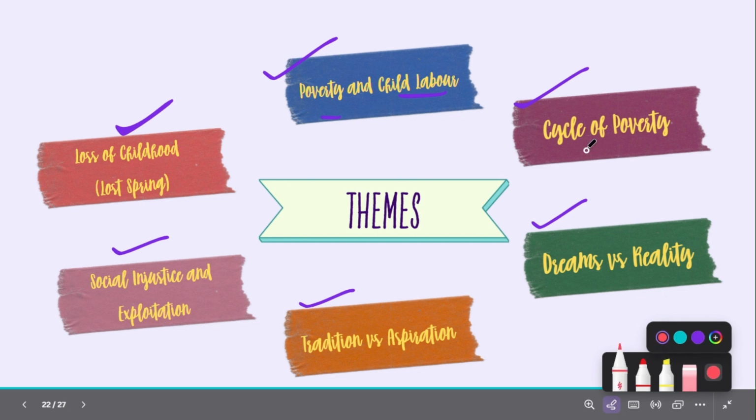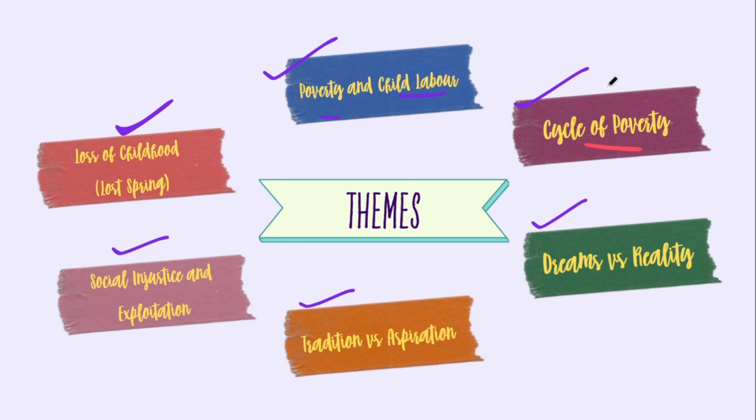Okay. Then we see cycle of poverty, that once they are born into this family, the cycle of poverty continues, that they have been poor for generations, and there is nothing they can do. Neither of the families, neither of the communities can do anything, nor the bangle making community, nor the rag picking community can do anything to come out of this vicious cycle of poverty.